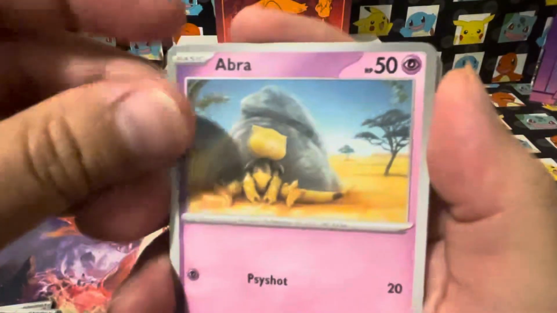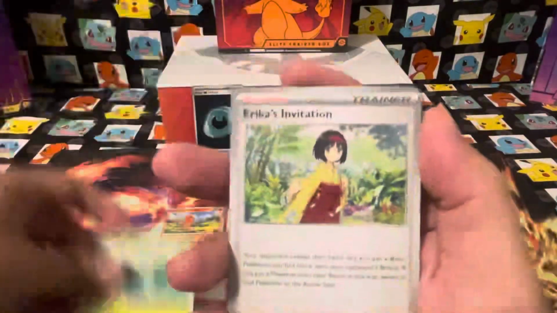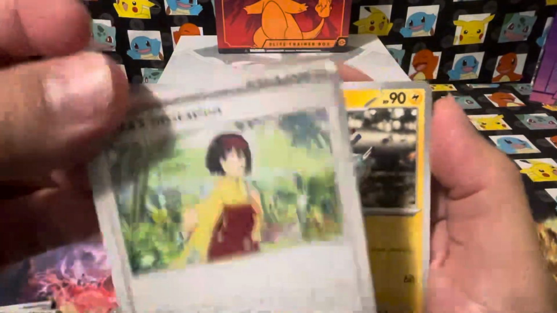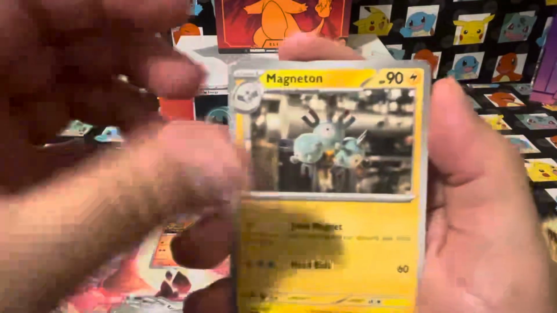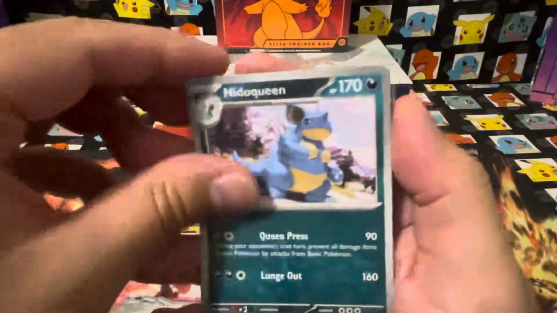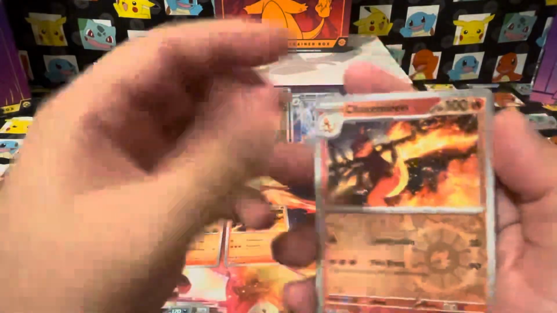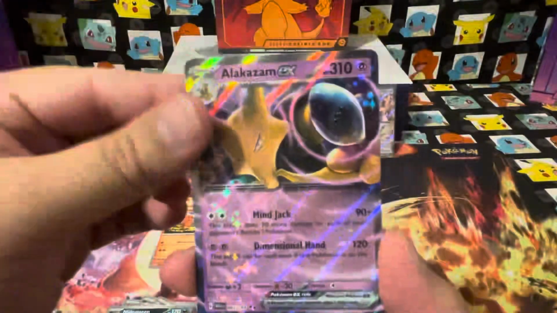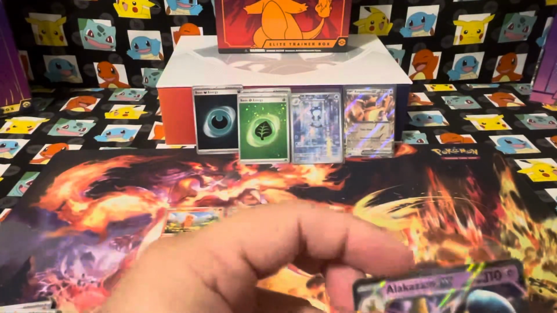Oh, first time I've seen Abra in a while. Diglett. Drowzee. Bulbasaur. Erica's Invitation. Oh, I think that was another card in this set. Erica is pretty popular. Magneton. Nidoqueen. Reverse Holo Ponyta. Reverse Holo Charmeleon. Alakazam. Nice. I haven't seen Alakazam in a while either.